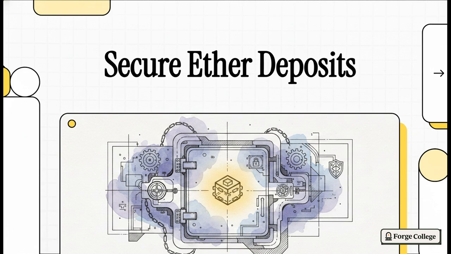Just taking people's money. But honestly, messing this up has historically been the downfall of some of the absolute biggest projects in Web3. I mean, losing millions just because somebody forgot to lock the digital screen door? Yeah, it's a terrible look. So let's look at the exact architectural blueprints for handling incoming funds safely.